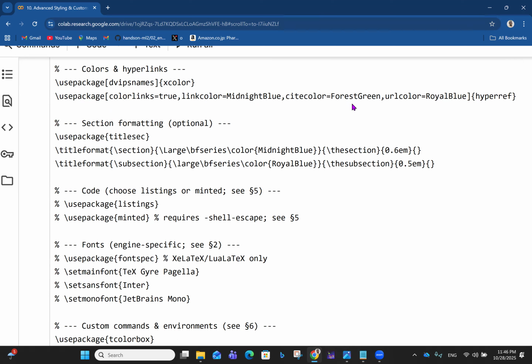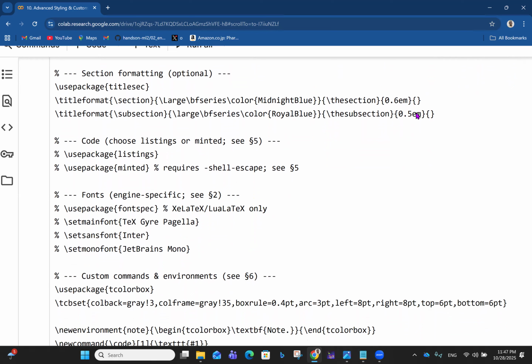If you cite, you have forest green, and for URL color, you have royal blue. The essence is that every link you see like that, you click on it and it takes you to where it points. For cite color, it takes you to the reference in the bibliography. For URL, it takes you to the website or something like that.